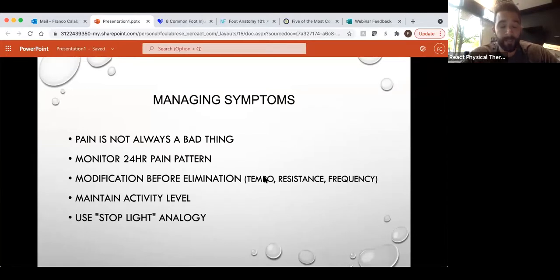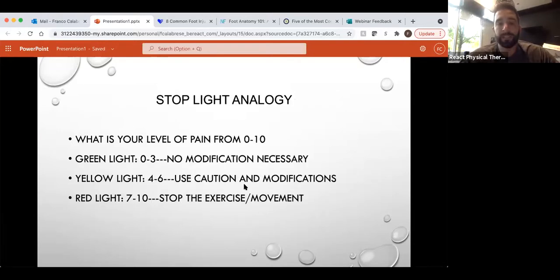When you're managing pain symptoms, you want to stay as active as possible within your pain levels that you feel comfortable with doing. And then I like to inform my patients and use the stoplight analogy. What that effectively is a way to kind of help monitor how your pain is treating you. Now, this is going to be unique to your pain level experience, okay? So we're going to use a 0 to 10 scale. The green light, or kind of no modification necessary, is 0 to 3, meaning kind of go at it. You don't have to really kind of modify or take any breaks.